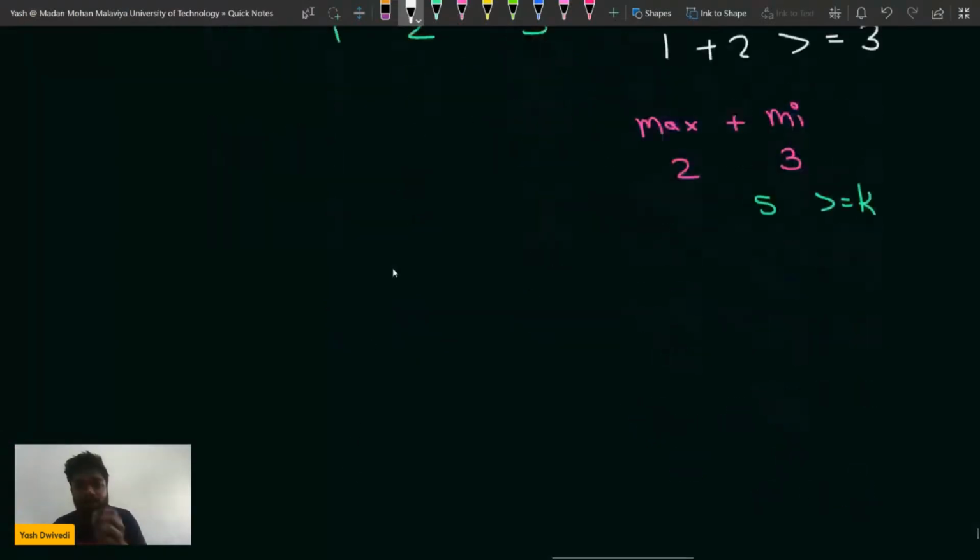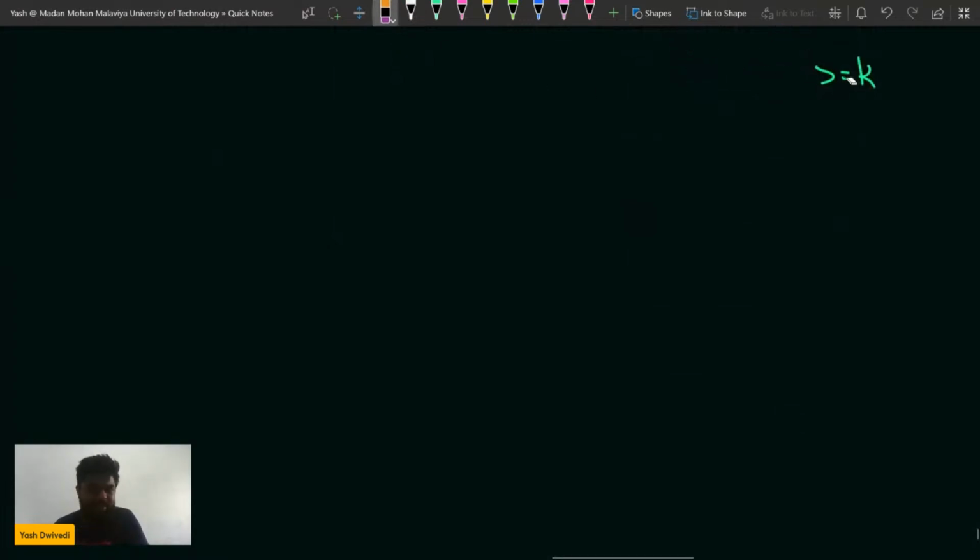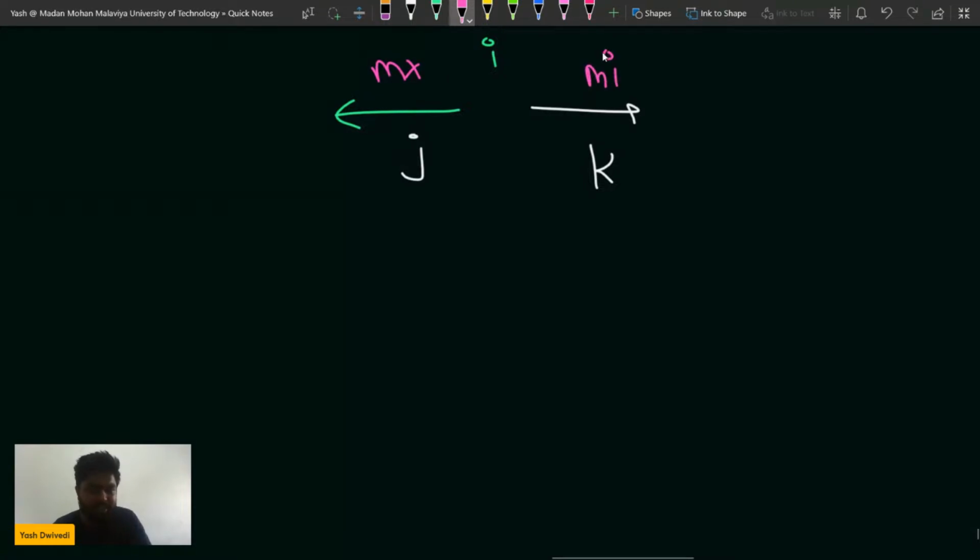Very good. Now in this particular case, if you try a brute force, say you cut at a particular point, then you iterate on the left side with a j loop, and another k loop on the right side, for finding the maximum on the left and the minimum on the right. In that case, the overall complexity would be something like order of n square. But we can do something better than that.